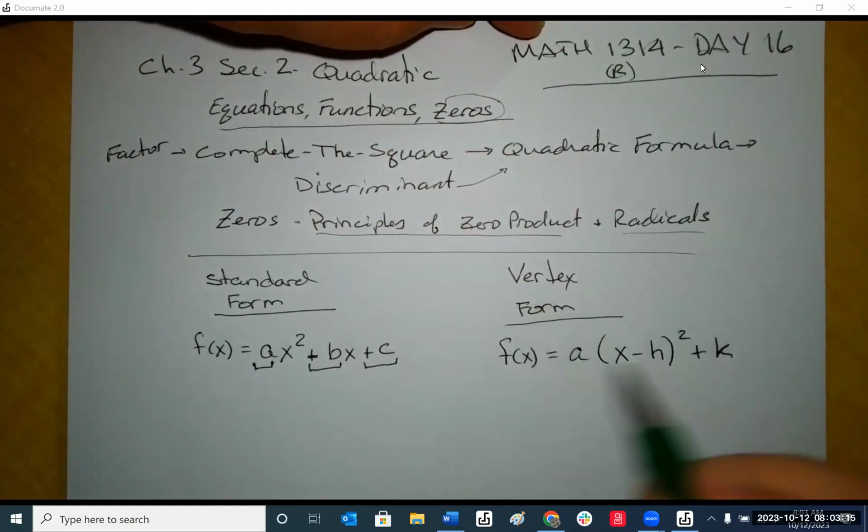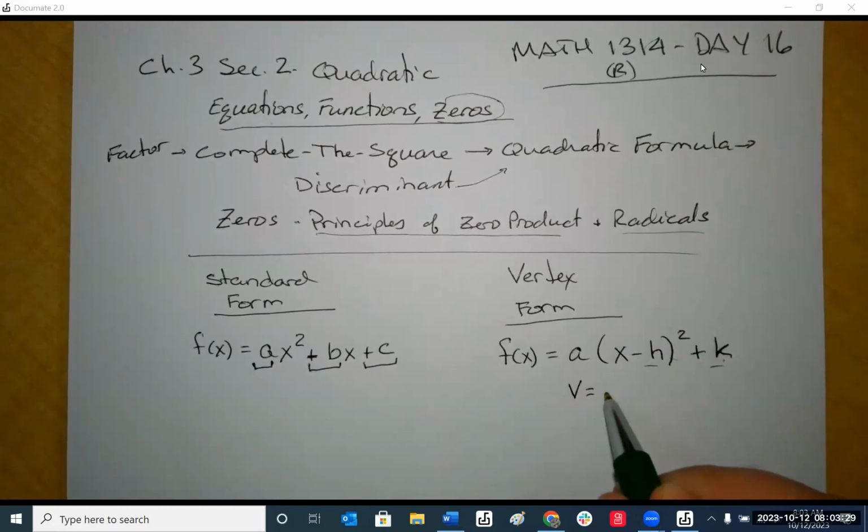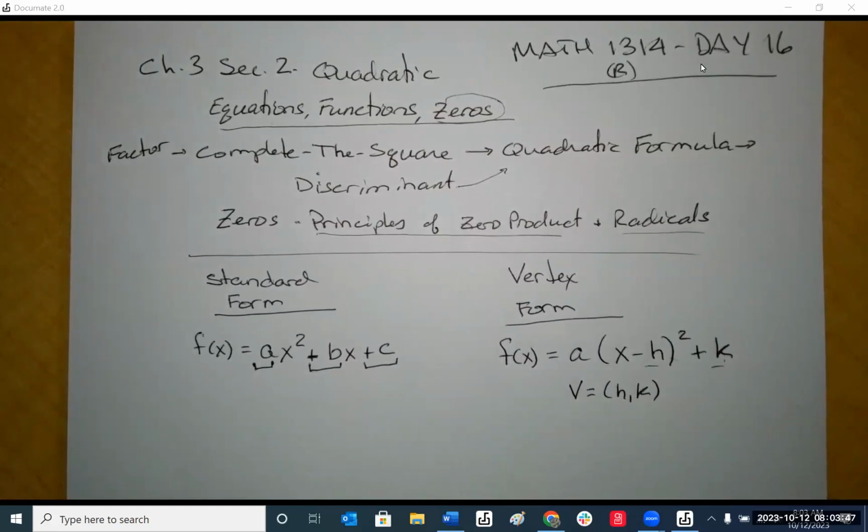All right, and the reason this one's called vertex is because, as in the equation for the circle, we had x minus h, y minus k. That's what these are for. The h and k define where the vertex is. That's why it's called the vertex form. And I'm going to show you how you could just look at these two forms of equations and tell me a lot about the graph before we do any graphing whatsoever.